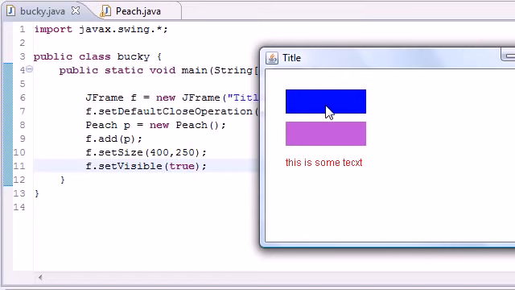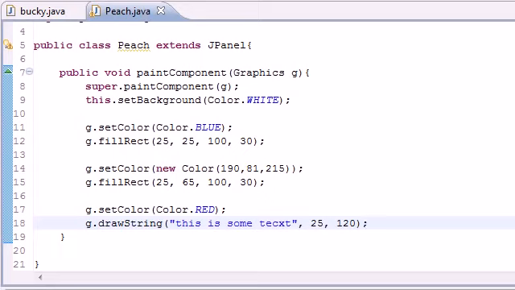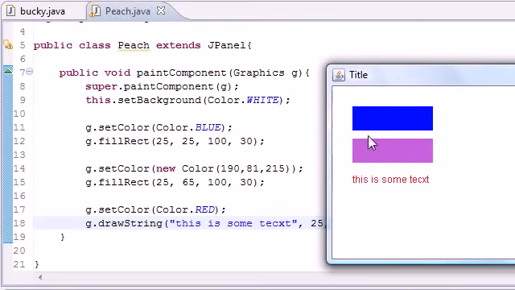And now if we go ahead and run this program, you see that we created two rectangles that were filled in because we used the method fill rectangle. And again, if I do this, you can see that the coordinates for the first one, the blue one, were 25 over, 25 down. This is 100 wide and 30 pixels tall. And next we set the color again, and we give it our custom color. Evidently this is some kind of purple color, and this has RGB value of 190, 81, 215, and this is 25 over, 65 down, and that's your top left point right there, 100 wide and 30 tall.